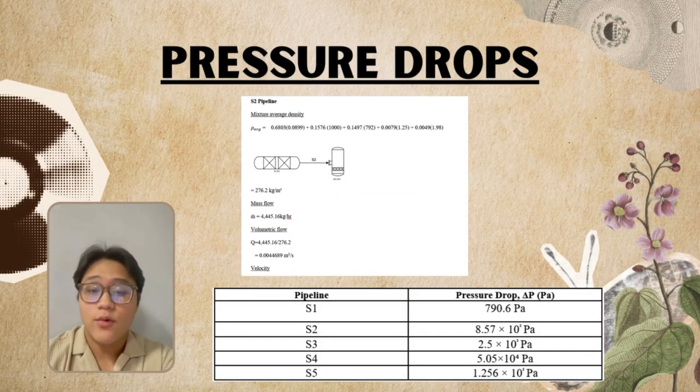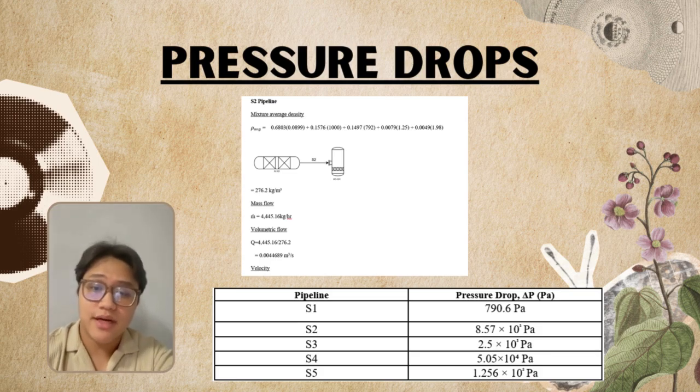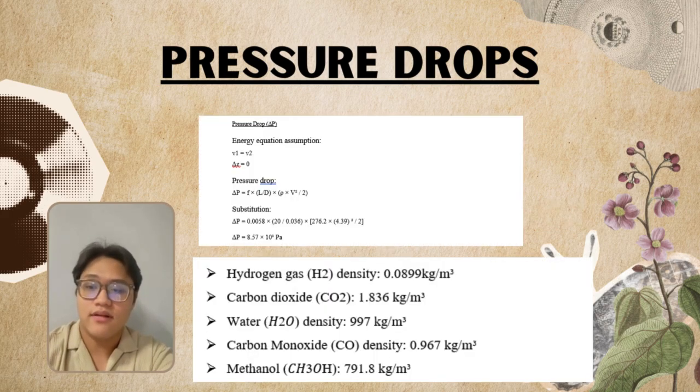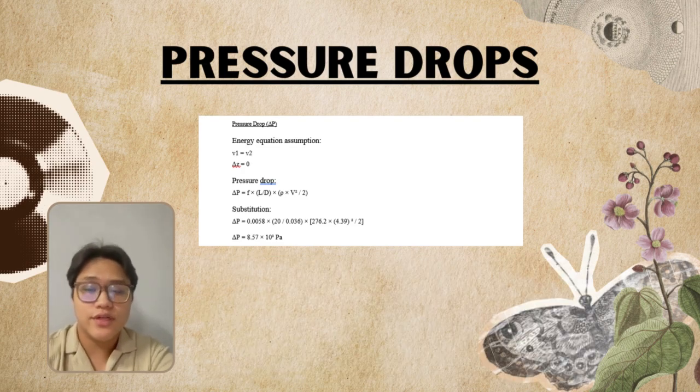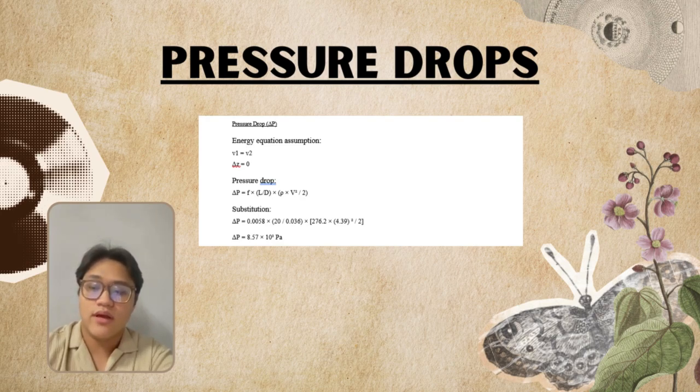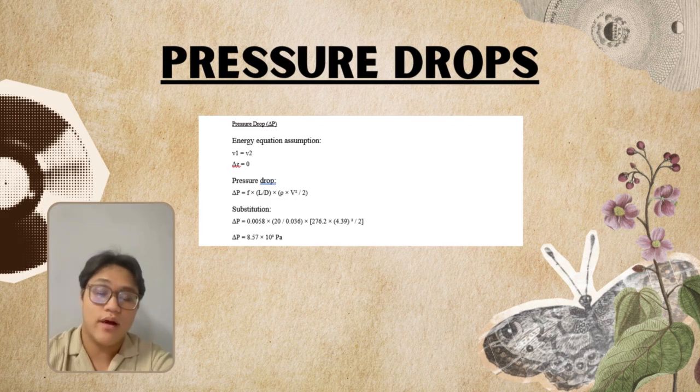In this section, we calculated the pressure losses for 5 different pipelines using the Darcy-Weisbach equation. We applied consistent assumptions such as steady-state flow and used the provided densities, velocities, and pipe dimensions for each case. This let us quantify how much pressure is lost due to friction in each line and compare performance across the system. Overall, the calculations give a clear picture of how the fluid behaves within the network and confirm that our approach is suitable for evaluating pressure requirements in the piping layout.